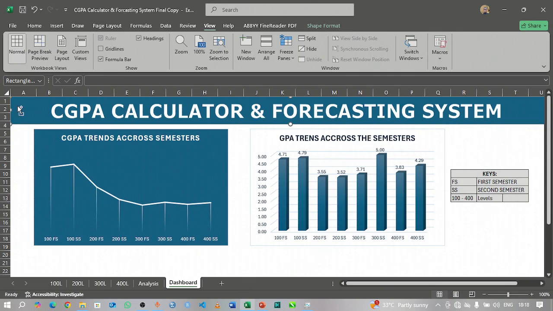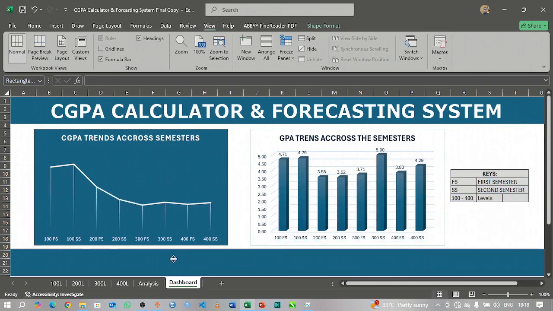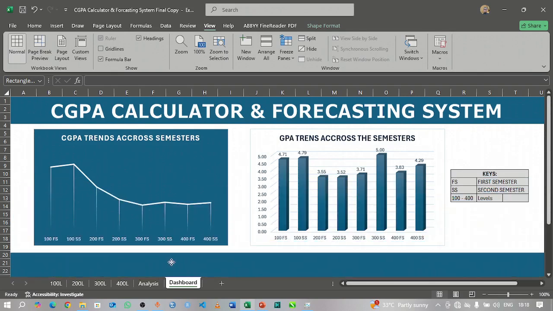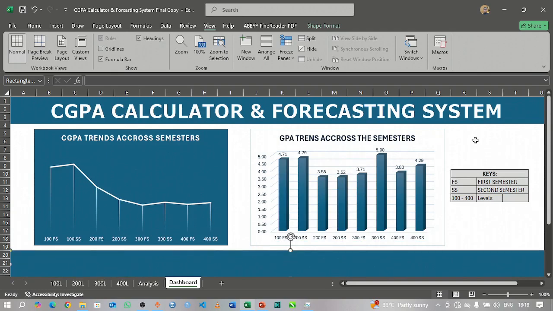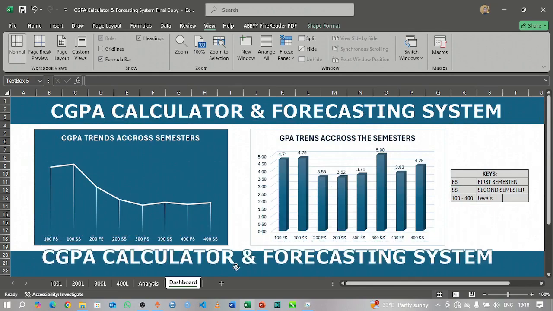We're going to get a copy of this shape and take it down here. And we're going to grab this text box that we have in here and get a copy of it down there as well.